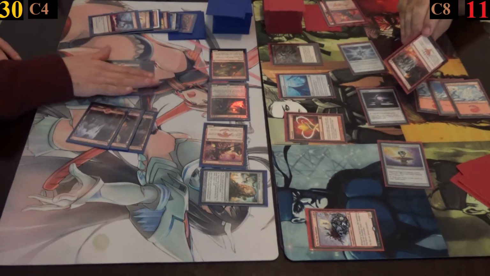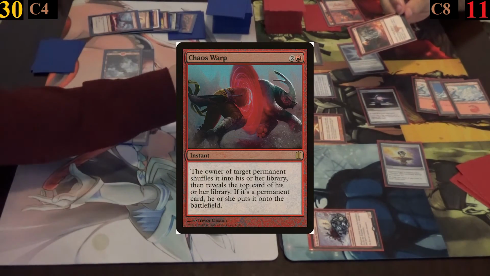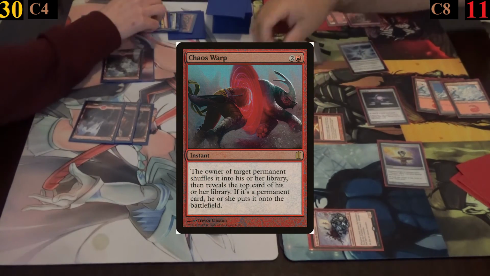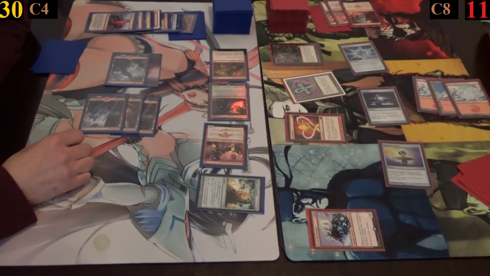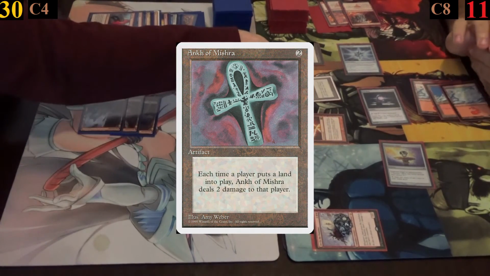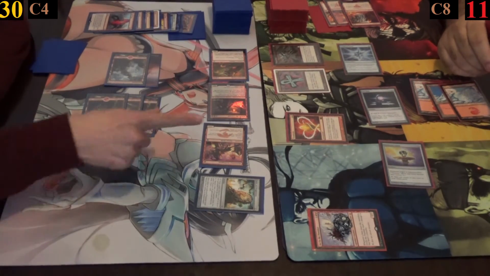But Mark reveals he was waiting for this the whole time, and casts Chaos Warp, targeting the Mycosynth Lattice, shuffling it back into the deck. After shuffling, Josh reveals his top card is Ankh of Mishra, which essentially is an artifact version of his general, Zozu.